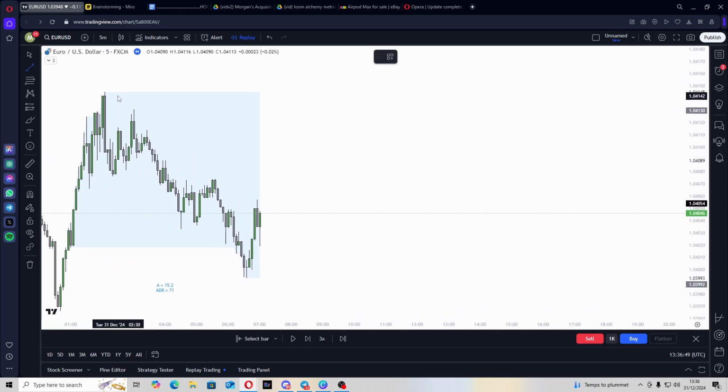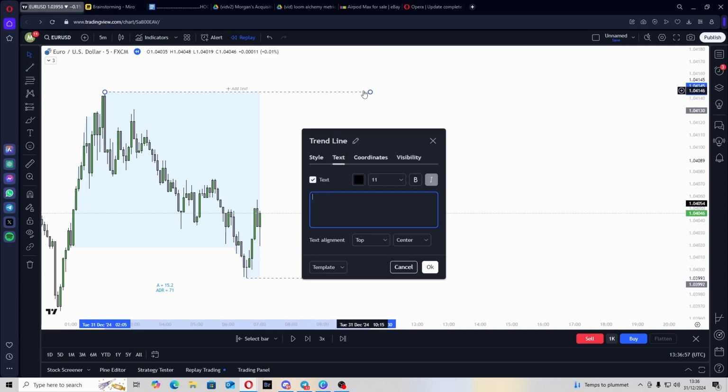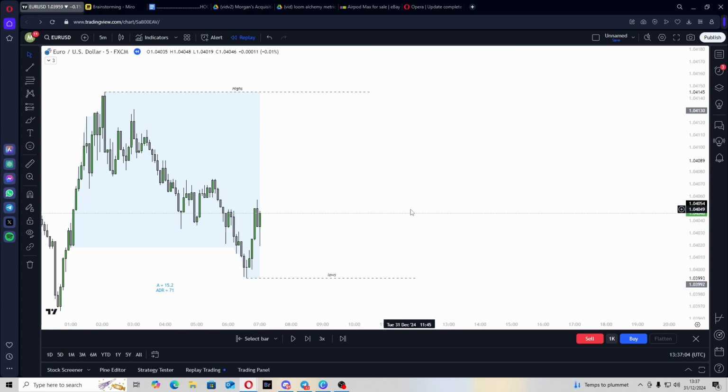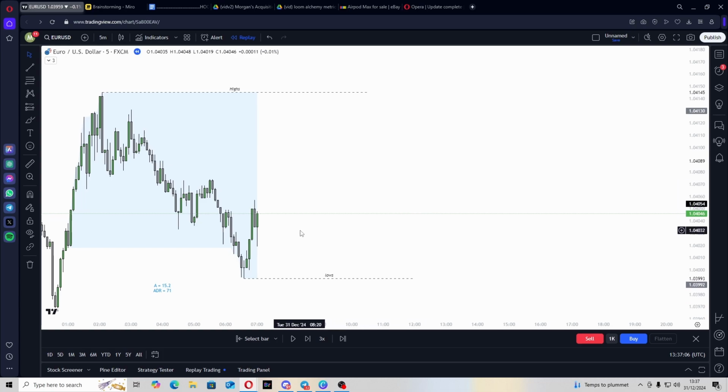So you need to mark out the highs. So this is the highest point of Asian session. You can see the blue area here from my indicator, and you can see the lowest point of Asian session right there. So this is the highs. Let me mark it out. And this will actually be lows. Once you get the highs and the lows, what you need to do next is figure out which side is going to get mitigated and swept.